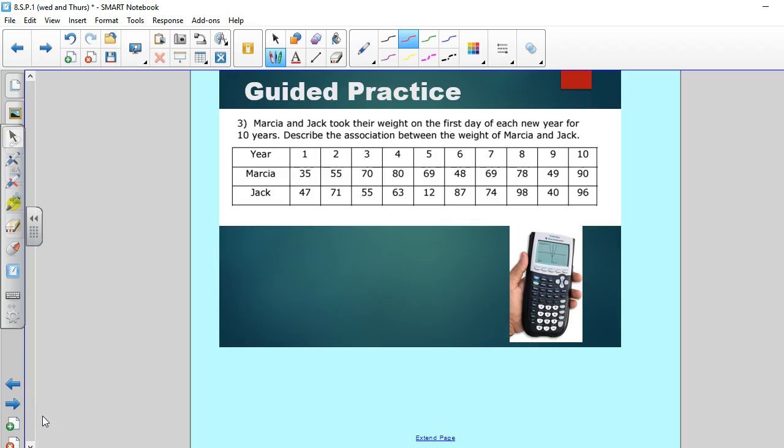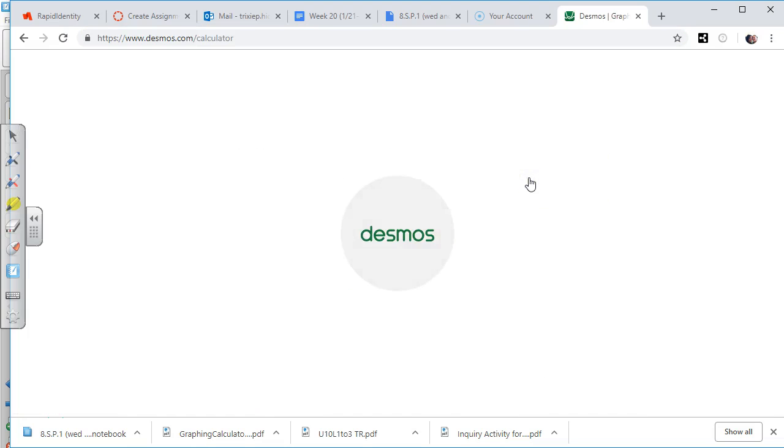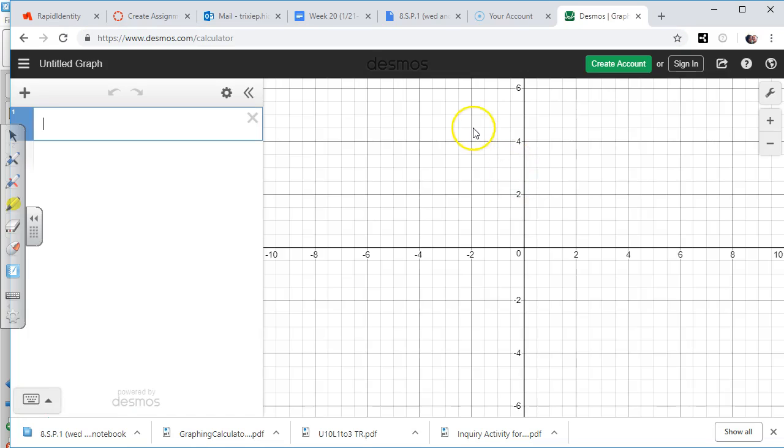Hi. If you've clicked this link, then you're looking for help on how to use the Desmos graphing calculator. Before we get started with the calculator itself, I want to make sure that you understand how to mark up the text and then use it with this Desmos calculator. When you go to desmos.com and you just want to use the calculator, you click on the red button to start graphing.